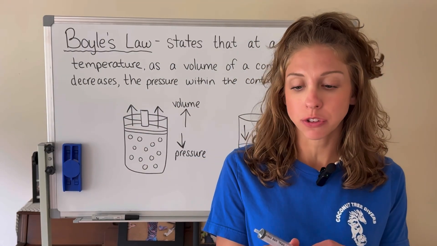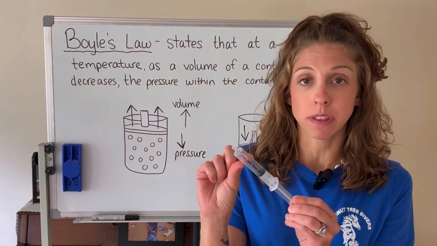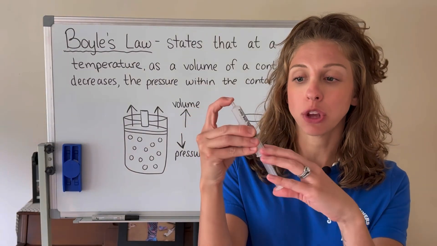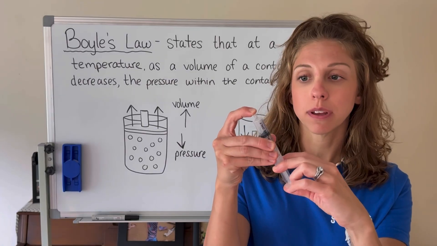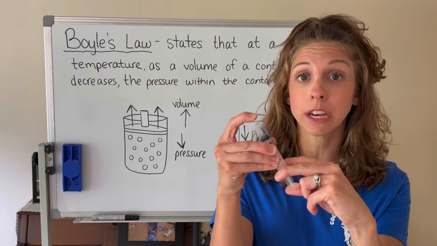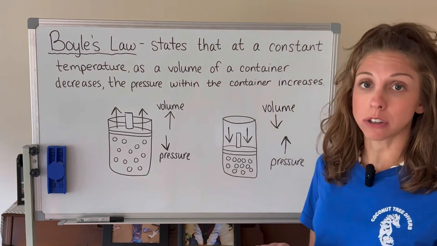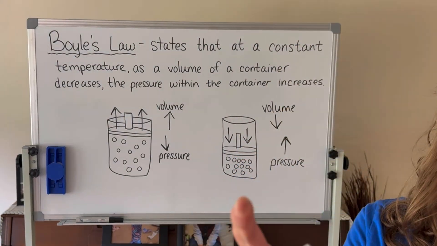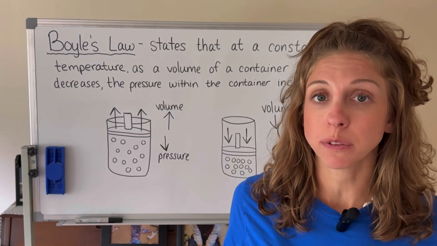Think of a syringe. If you have a syringe and you pull back on it to draw in some air, you're creating space within the syringe. And if you put your finger on the end to close it off and push on the syringe, you're going to decrease that volume, and that air is going to move into a smaller space, which is going to increase the pressure. It's the same amount of air molecules in a smaller space, and you can feel the resistance, which is the increase in pressure. As you move your finger, you're going to hear it pop, because pressure always moves from high to low — that's pressure equalization.